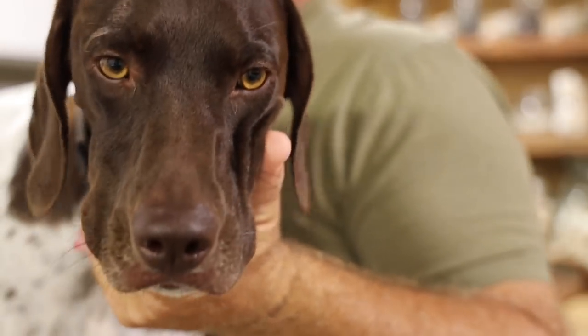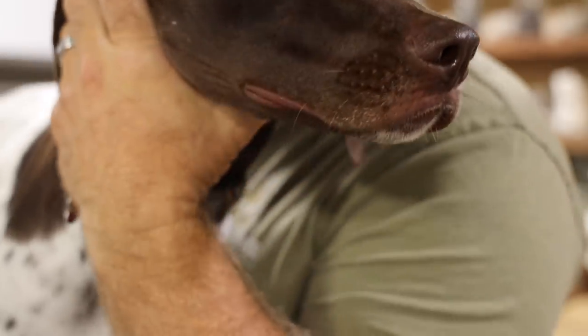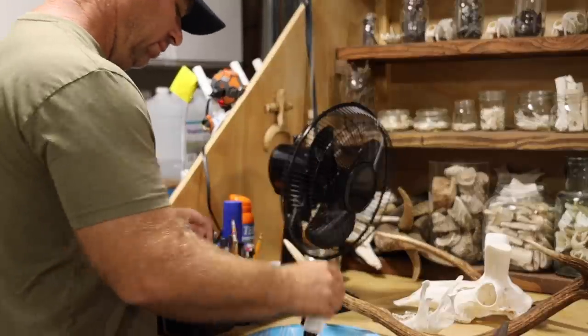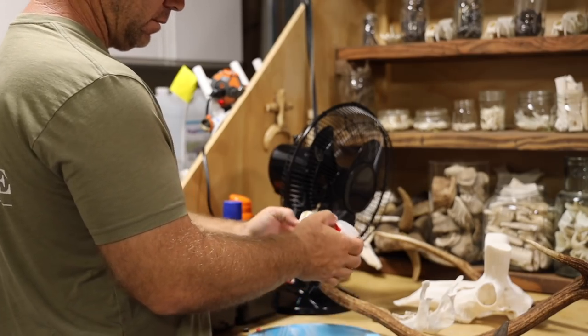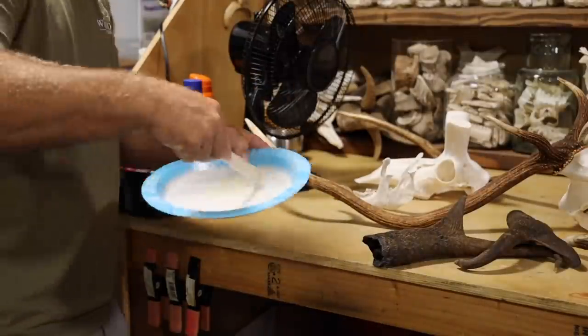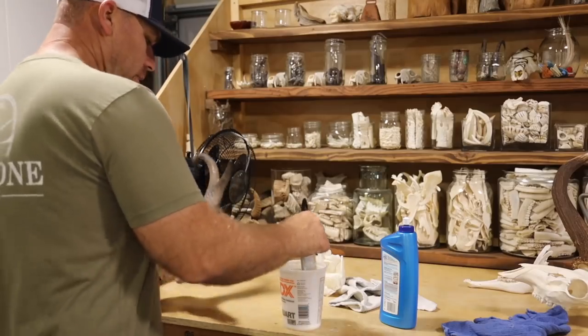My name is Mr. Beans, and I love antelope horns. And my dad. I'm gonna finish up using this two-part JB Weld. Here we go, Mr. Beans.